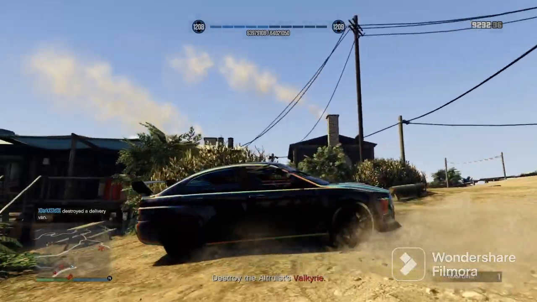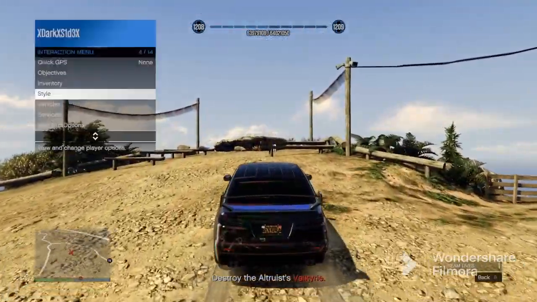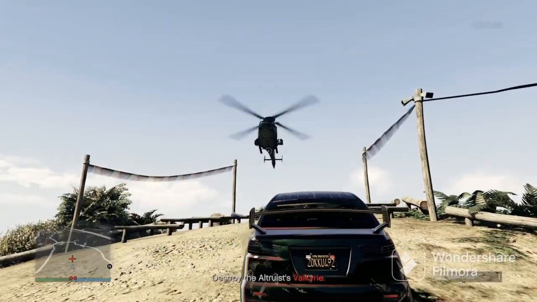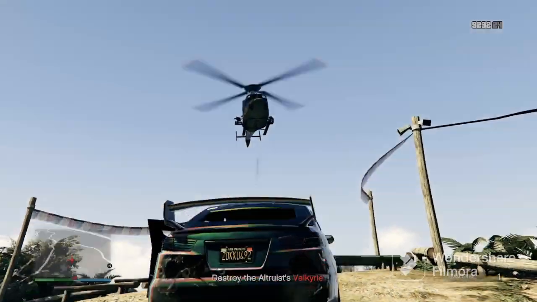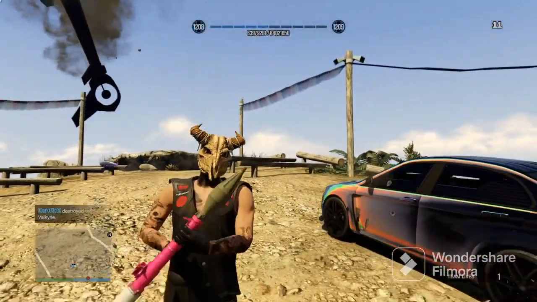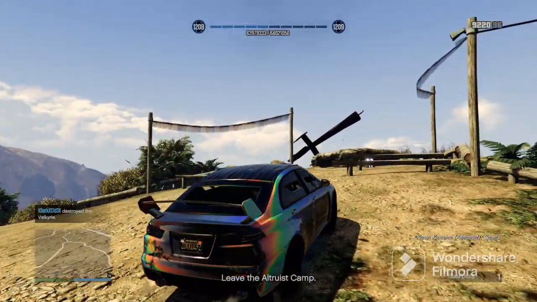Once you blow up all these vehicles that are in here too, you're gonna have a Valkyrie coming at you. So you can get out. Just be careful of the gunners. There are gunners on the sides of the helicopter. So just be careful of those guys. But I just took it down. It goes down in one shot, and then I got the hell out of there. And then that mission was done.